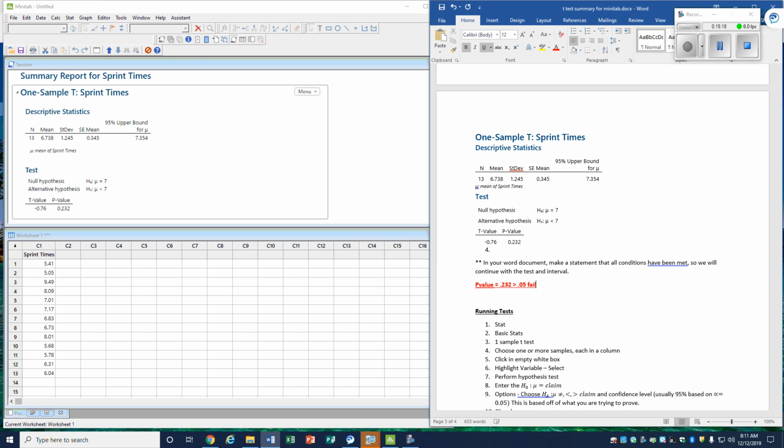So I will fail to reject the null hypothesis. That means I do not have evidence of the alternative. And in this case, the alternative that I was trying to prove was that the sprint times are less than 7. So I do not have evidence that the sprint times are less than 7.